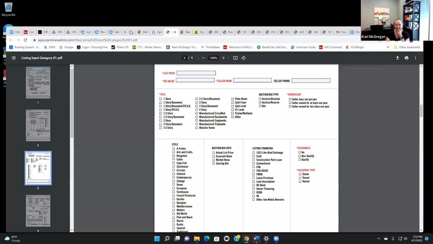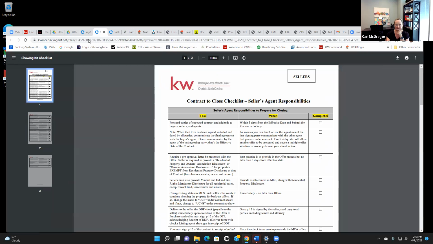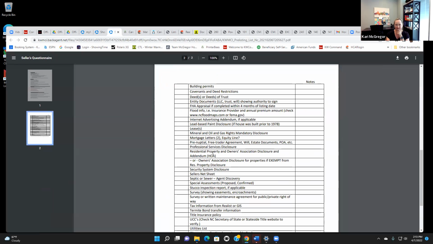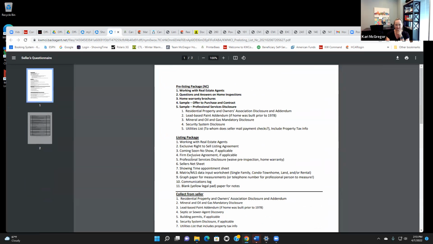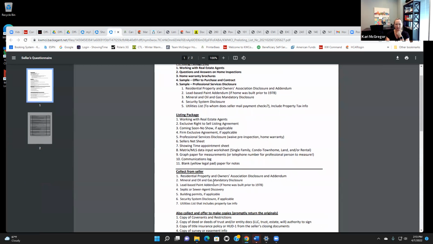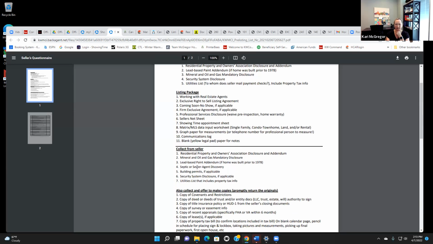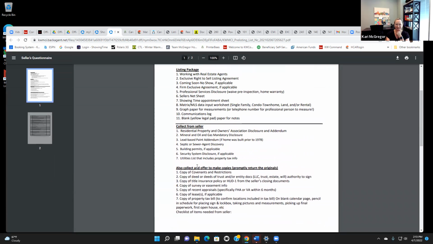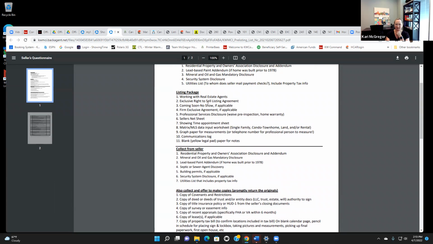Yeah, I'm trying to think of what else. Oh, another thing that I guess is not on there, but it's probably a good idea to put on there. When you go for your appointment to meet with the sellers, along with having all this, it's very important to have your CMA for pricing. We didn't talk about that at all.